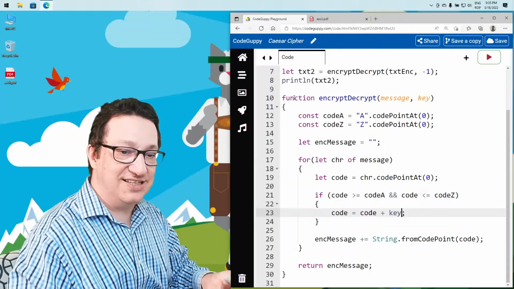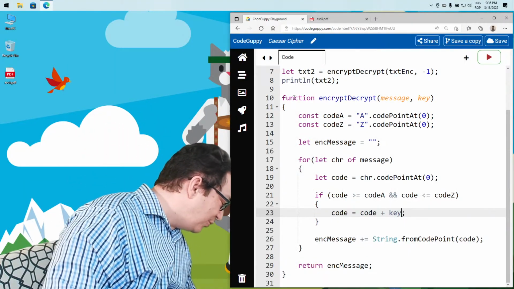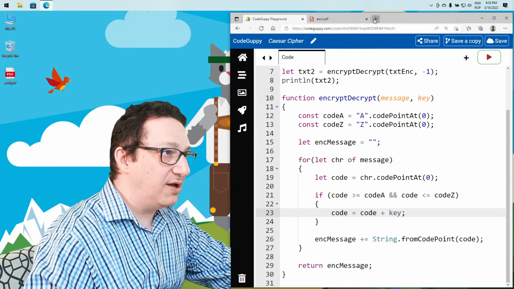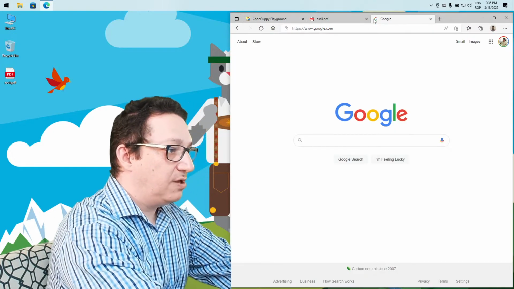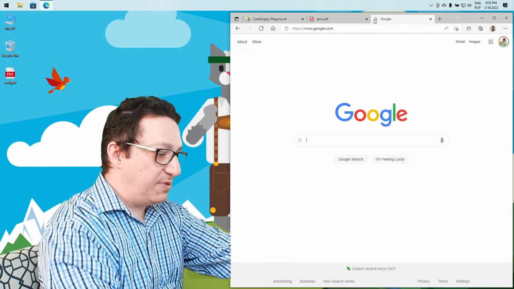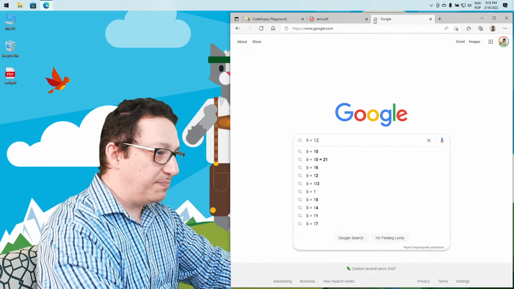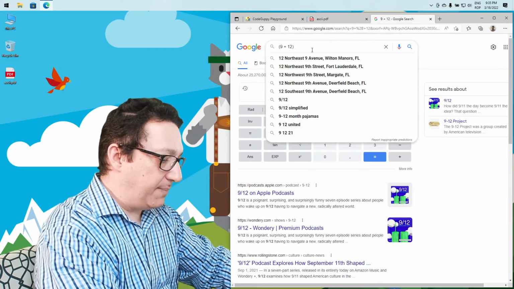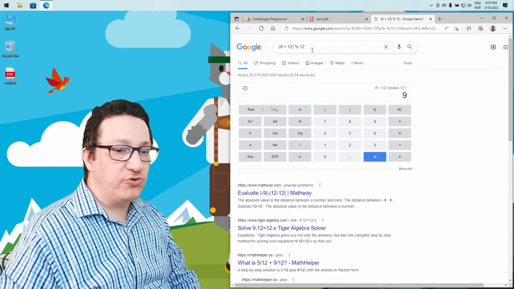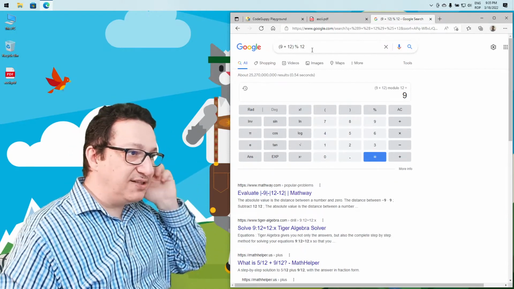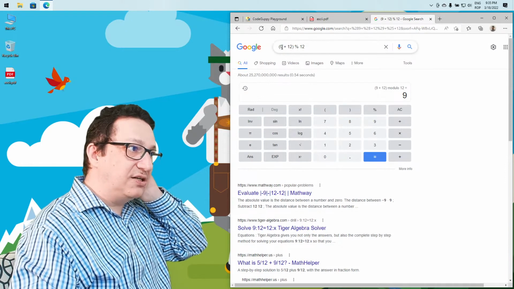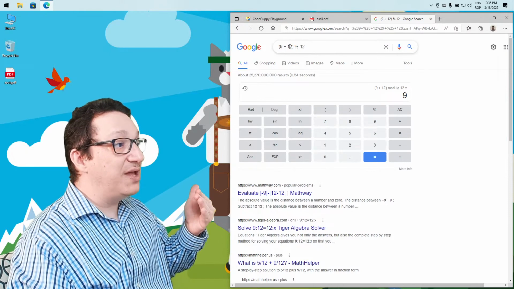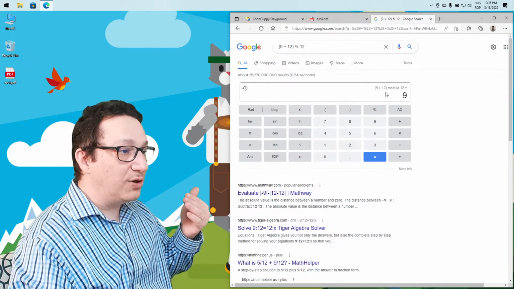And there is a very easy way to find that in JavaScript, or at least on computers. It is called the modulo operator. So let me show it to you on Google. First of all, let me pick 9. Let's say 9 plus 12, and we obtain 21. But let me put it like that: modulo 12. Remember that wraparound effect? If the clock shows hour 9, where will it be after 12 hours? We'll be at 9 o'clock again, obviously.